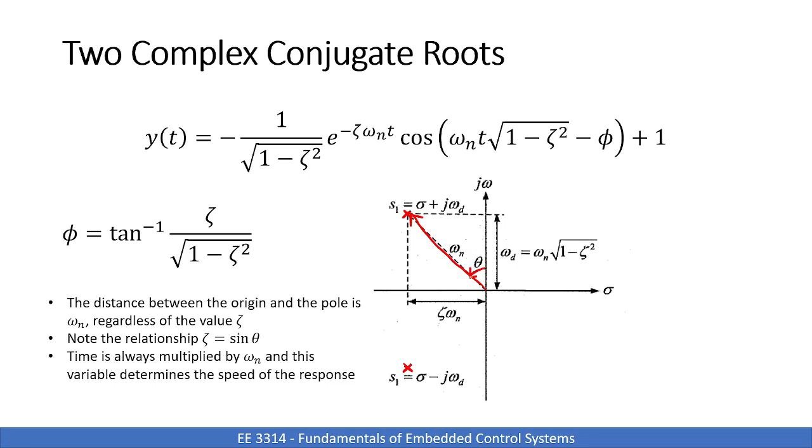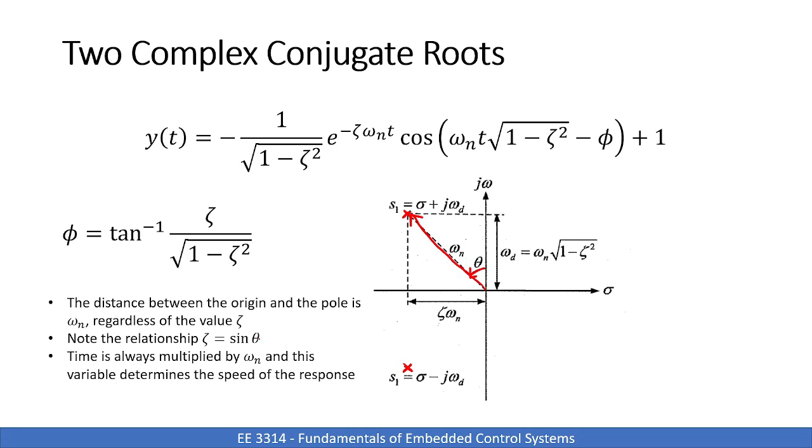So this theta is related to the zeta value. The distance between the origin and the pole, so this magnitude, is omega sub n. It's not related to zeta. So there's some interrelation between these parameters and the performance parameters we're going to provide, and their characteristics. For purposes of this class, it isn't super important to know all the specifics of this. I'm just trying to give you some background on where this is coming from when we start to calculate these actual parameters that matter to us.